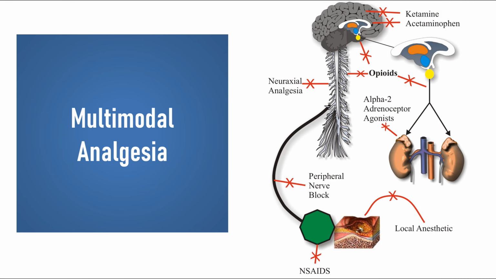This sounds like something very simple, but it is not. Starting with local anesthetic into the wound site or the region, non-steroidals to reduce the inflammatory soup, opioids, acetaminophen, paracetamol, and perhaps ketamine to centrally modulate pain, alpha-2 adrenoceptor agonists such as clonidine or dexmedetomidine, or beta blockers to directly reduce adrenergic activity. Other agents may be used such as dexamethasone or magnesium, and a lot of anesthesiologists have their own personal cocktail. Some of this is evidence-based. A lot of this is just opinion and experience and art.